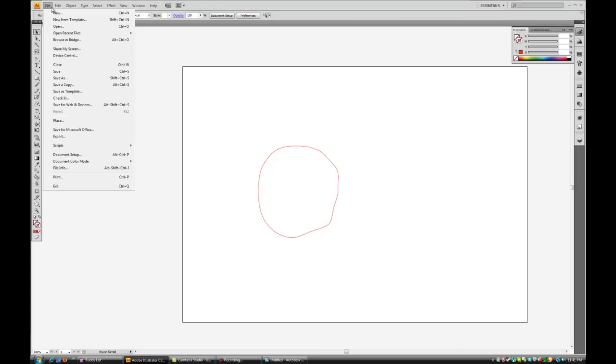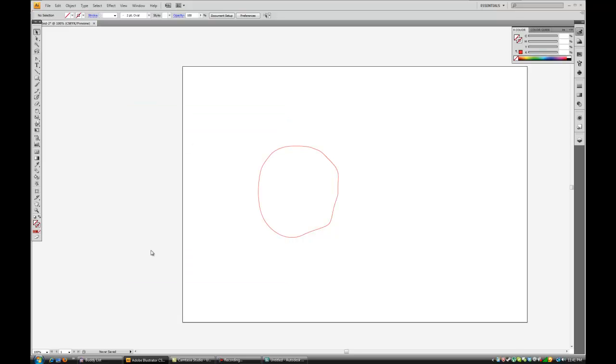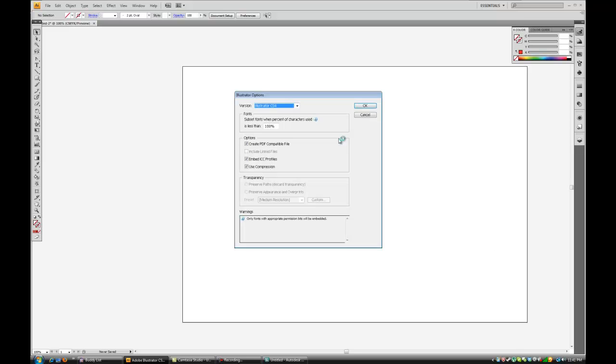So now when I save this as an Illustrator file, we need to reiterate the fact that after you've saved it, it's going to give you the option of the version. The version that you need to select is Illustrator 8, not the latest version Illustrator gives you the option for.